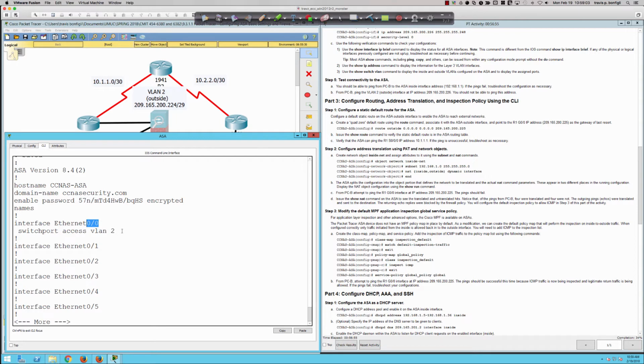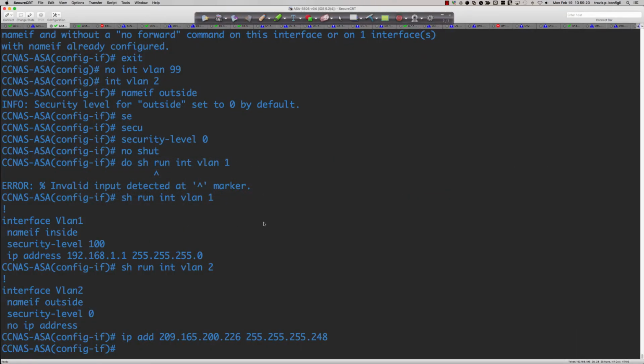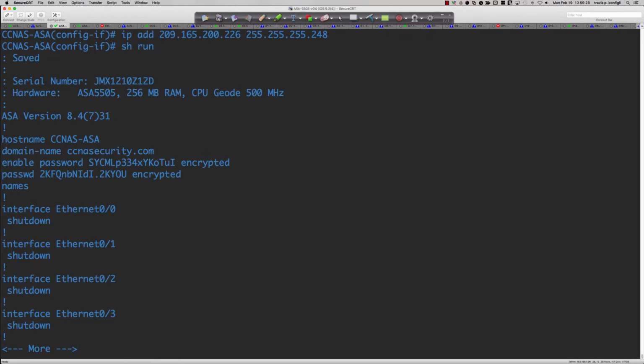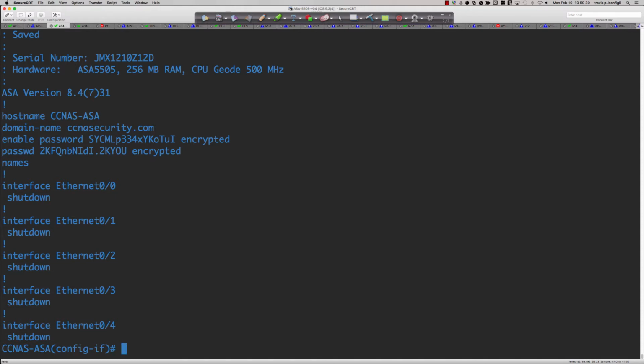So it's similar to what we do when we create an SVI using a VLAN, and then we have the opportunity to go to individual switch ports and place them into their respective VLAN for access. So on a real ASA, and let me see, do show run. I don't think it matters here. Show run. So yeah, we'll stick with the same thing that they're doing here.